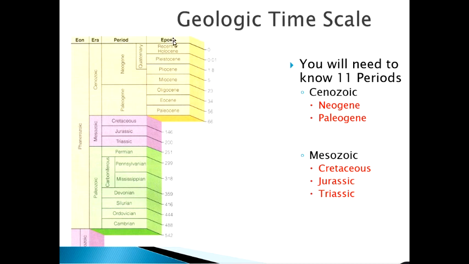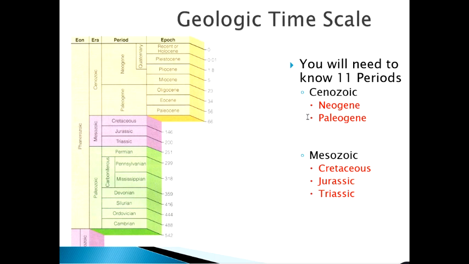In the period column, you need to know 11 different words. Now, if you count all the words here, there are more than that. But I'm going to tease them apart for you and tell you which ones to know. And after we do all the introductory conceptual material for the class, then we will start here at the bottom and work our way up through there, talking about life and fossils and time all the way.